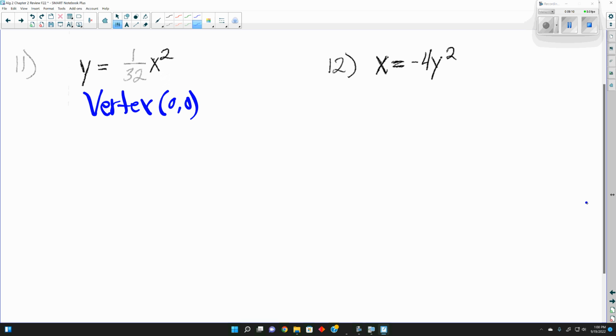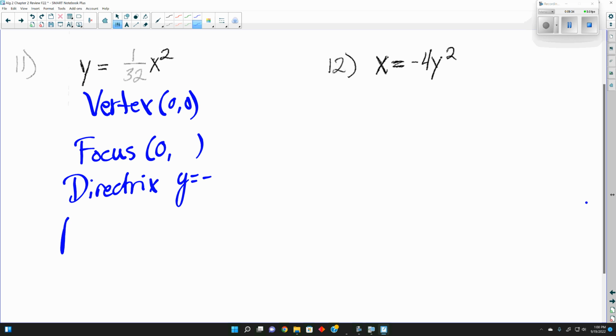especially for this here. Now this one here, we have y equals 1/32 times x squared. Well, which one's being squared? The x, yes? So we can look back at the general form, which will tell us that the focus is 0, comma, p. The directrix is y is equal to negative p, and our axis of symmetry is x is equal to 0.